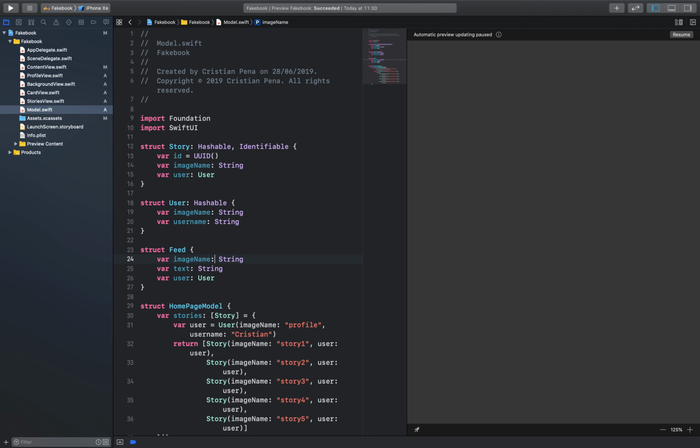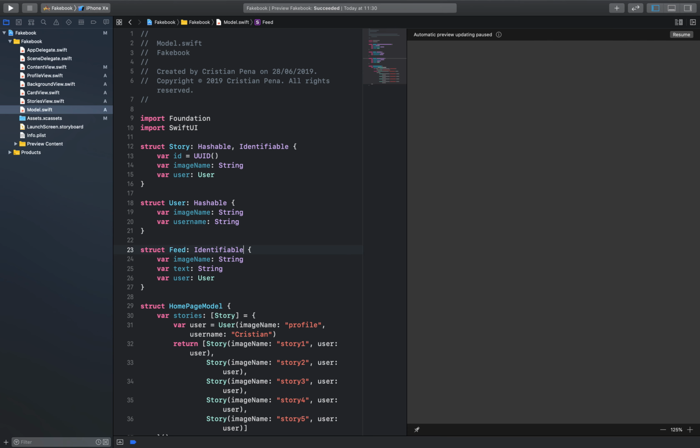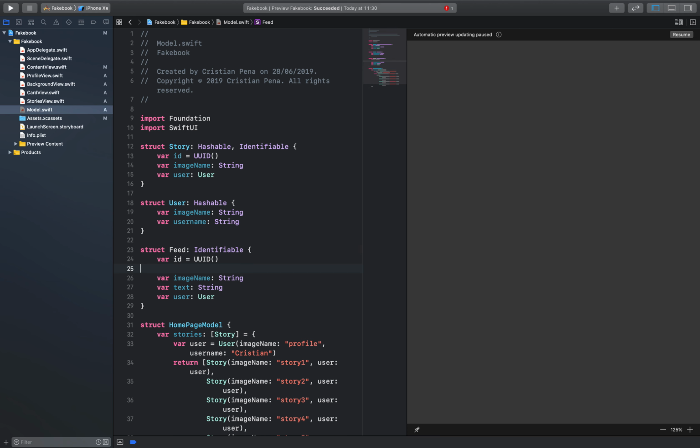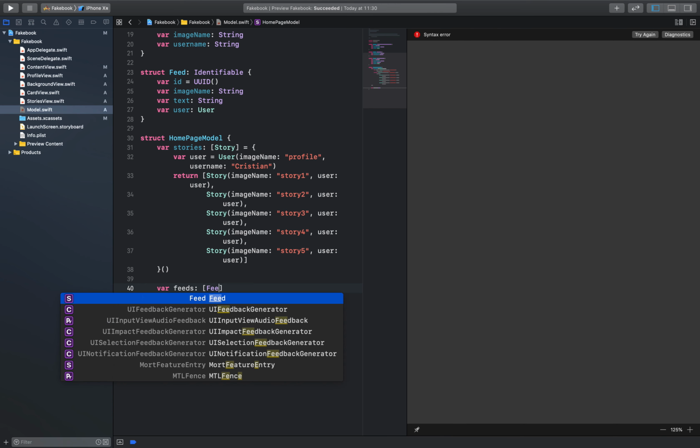As you might know by now, we need Feed to be either Hashable or Identifiable. If we make it Identifiable, we need some UUID. So let's just do this for now. Let's add a new property on our homepage model, which is going to be feeds, an array of Feed.